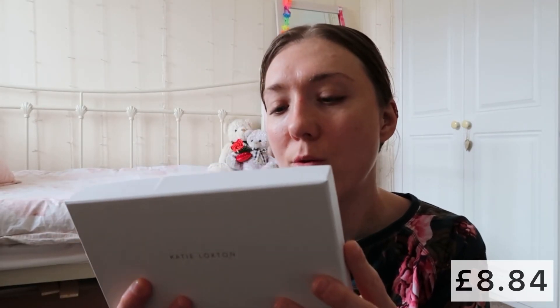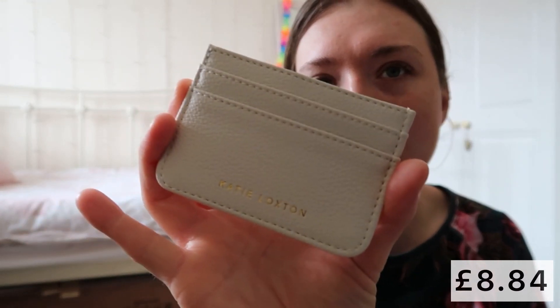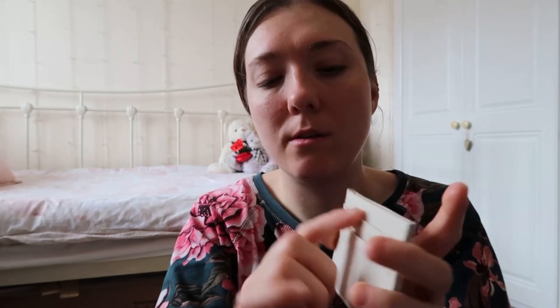I'm really happy that I got the shoes. I also picked myself up a card holder — I've wanted one for ages and just haven't been able to find one I like. I saw this on Vinted and it was actually brand new and boxed. It's a Katie Loxton card holder — never heard of the brand before. There's a little segment inside for notes and space for four cards, which is really good. It's in cream so it will literally go with everything.